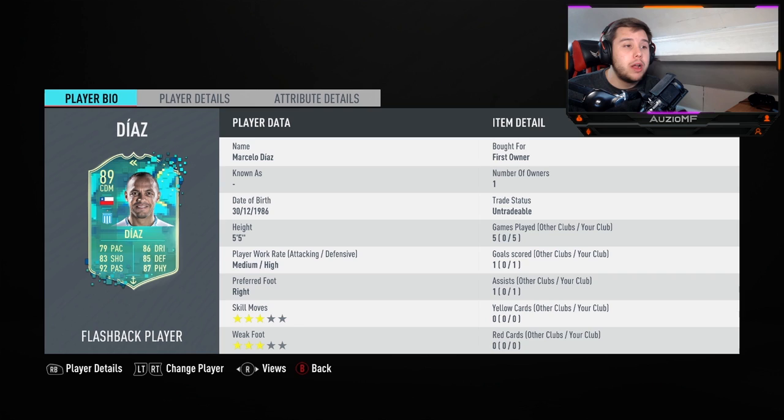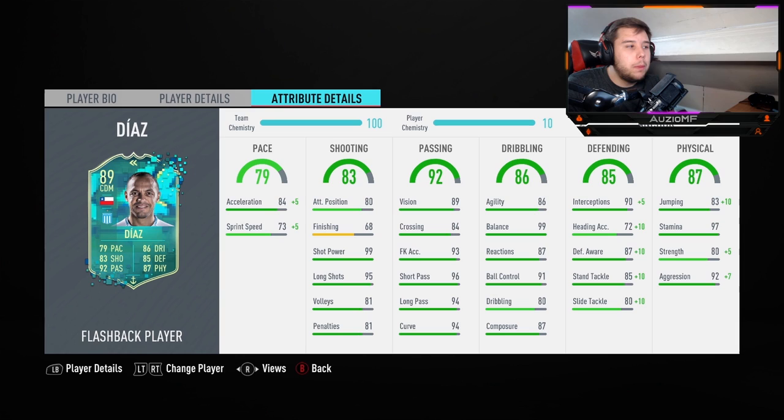Now, the three-star weak foot, I'm telling you, minimum on a CDM, three-star weak foot, 100%. It feels like a four or five-star if the player has good passing, which obviously he does, 96 and 94. Now, pace-wise, he wasn't fast. I felt like N'Golo Kante is much faster than him, I must say. But at the same time, he wasn't too slow. He got from point A to point B. I wouldn't say in a split second, but I would say it was fast enough.